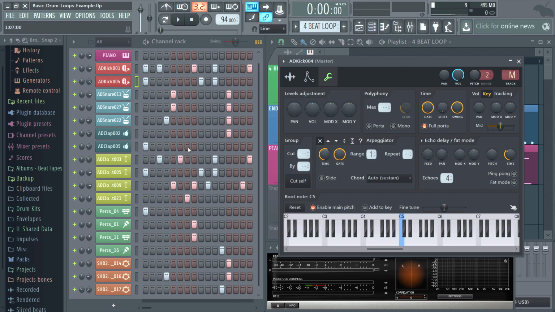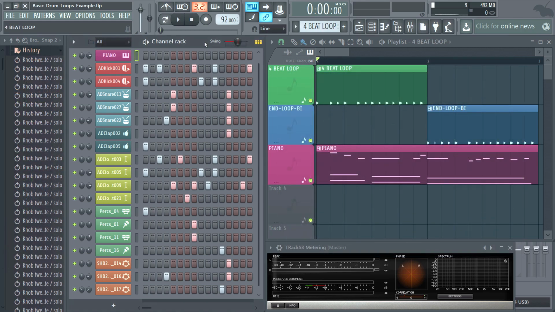So for example, if you like all the other sounds on how they are, kind of moving with how much swing you have adjusted in, you can dial this back if you want only a certain sound to not be adjusted by swing, which is an amazing feature that FL Studio has added in. But let's get into making our own drum loop, all right?